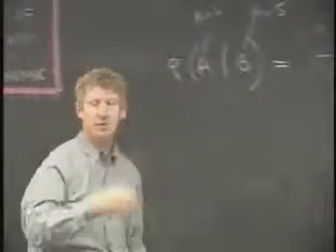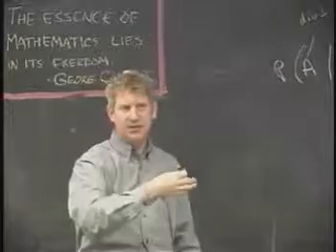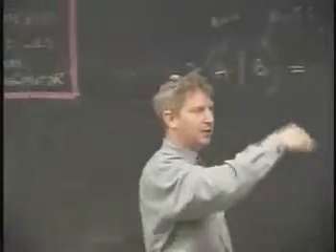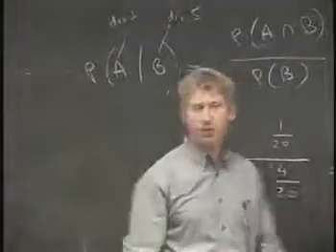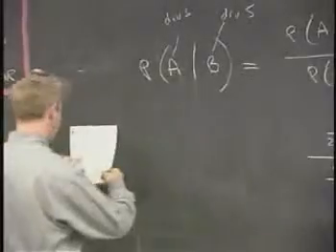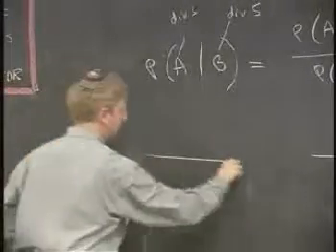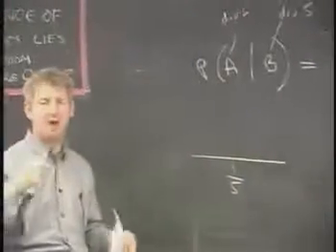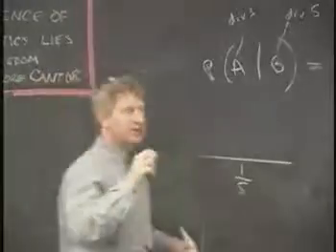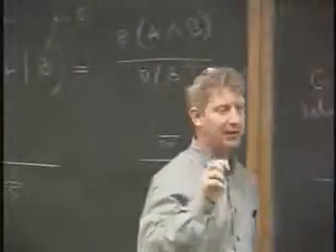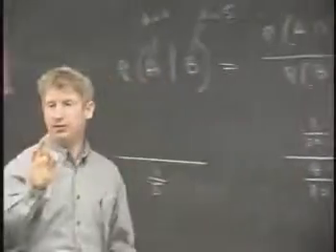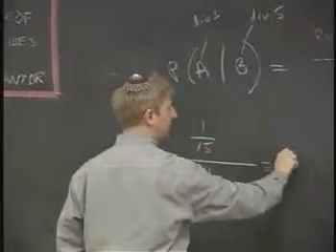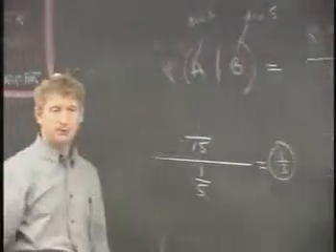If I tell you that the number is divisible by 5, that doesn't seem to tell you anything about whether it's divisible by 3 or not. It just seems to be picking a random sequence. Or is it? Well, let's calculate. This is for any number. What's the chance that a number is divisible by 5? That's the condition. That goes in the bottom. What's the chance that a number is divisible by both 3 and 5? If it's divisible by both 3 and 5, that means it's divisible by 15. That's the only thing it could be. So this is 1/15 over 1/5, and that equals 1/3. So it really is 1/3.